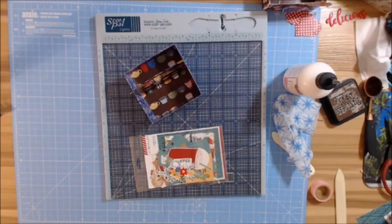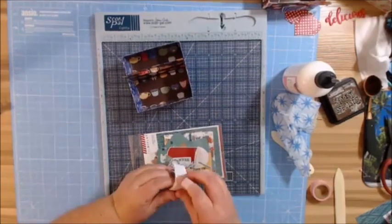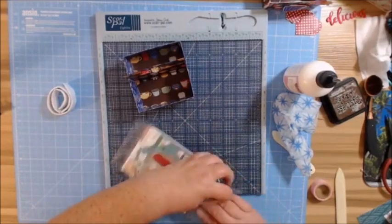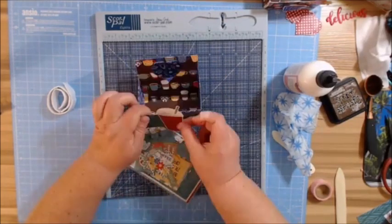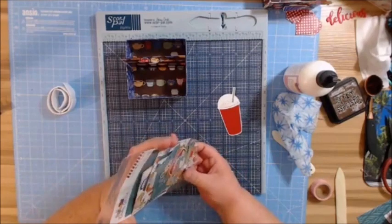And then if you want to get some, let me see if I put it over here. Here they are. I get these from the Dollar Tree. Love the Dollar Tree for anything and everything. It's over in the hardware section, which is really bizarre, but this is going to be your little foam dots, okay? And they're double-sided, so that's great. I think this time I might use, that's a little bit big. Let me dump all of these out so I can really have a look at them.